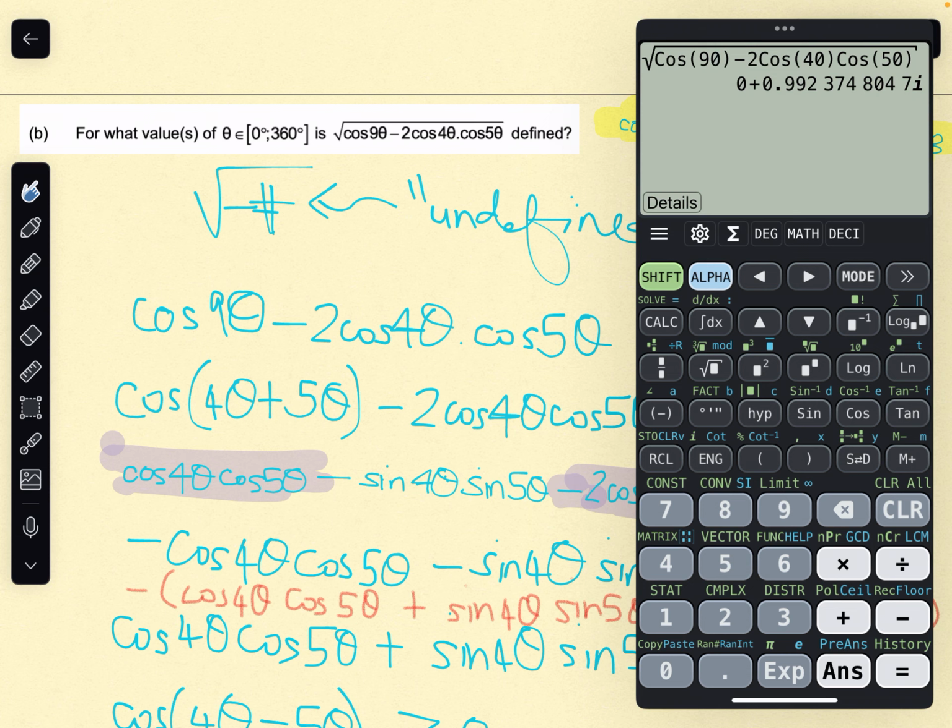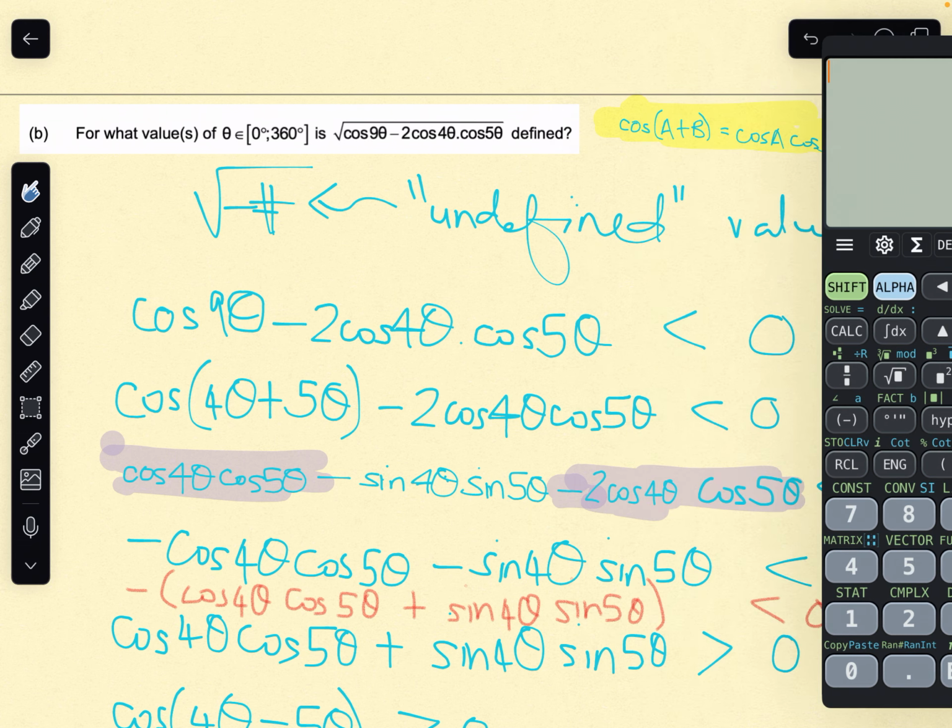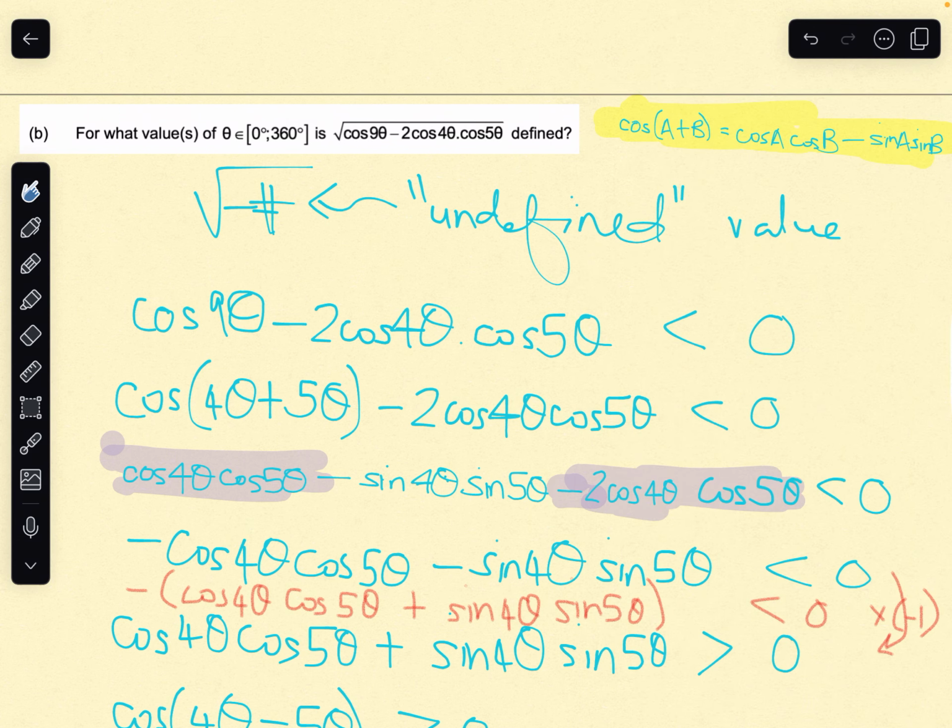Whereas if I chose a number between 90 and 270, so let's say 150, not 150, why am I just putting it by odd numbers? Okay, so it's going to be cos of 9 times 150, and then 4 times 150, and 5 times 150. Whoa. Then I get a real number. Oh, guys. Okay, so I hope that the solution makes sense now.